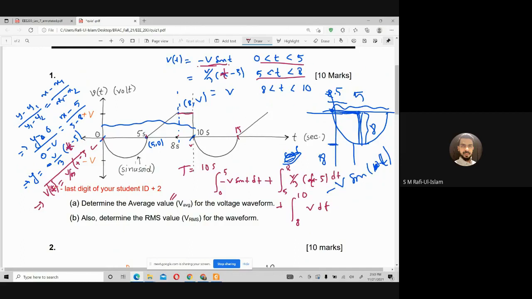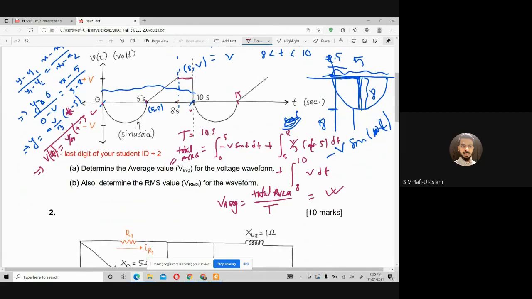And so this is the total area. Now if you know the total area, V average is nothing but the total area divided by capital T. That would be the answer. Okay, that would be the answer. Do you understand? Okay. First, we'll solve in this way, and then we'll try to solve using the normal area calculation. Both will be correct, but I don't know which way will get the right answer.